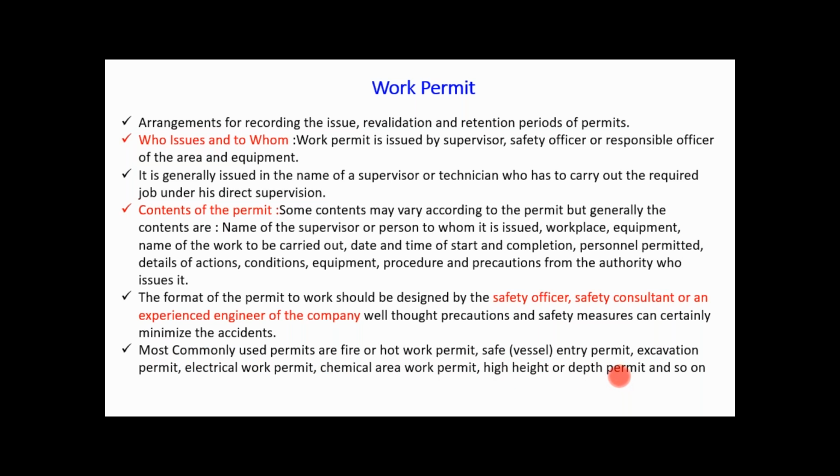We have to decide, inspect, and observe the conditions in our premises, whether these types of work, maintenance work, repairing works, replacement or substitution works, or some renovation or expansion work need the work permit or not. If the answer is yes, then we have to follow these practices. We have to finalize these work permit contents, and we have to identify the competent person or expert person for these types of work, and then the supervisor must supervise these operations so that the work should be completed in a safer way.